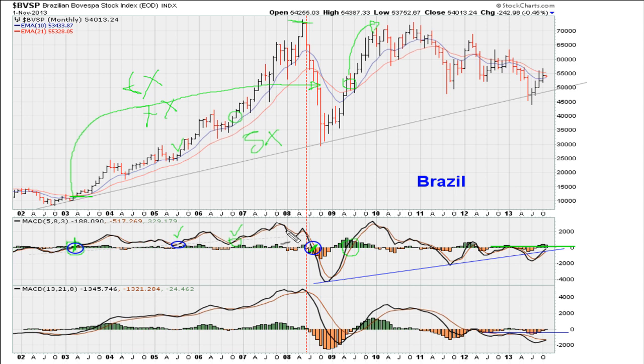Here you see that there was this crossover that was going to take place. The MACD made a low right there and moved higher. So the next time you break that line, which is what I was saying is a sell signal, that would have helped you get out of the Brazilian market right there, middle of 2008, which would have been at a time somewhere around there, very close to the high. So, hope that makes sense.